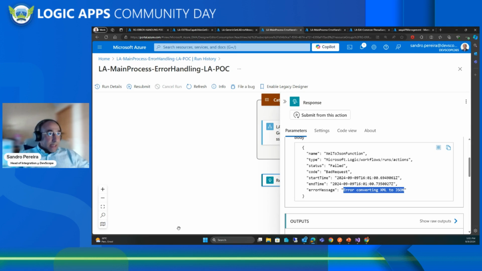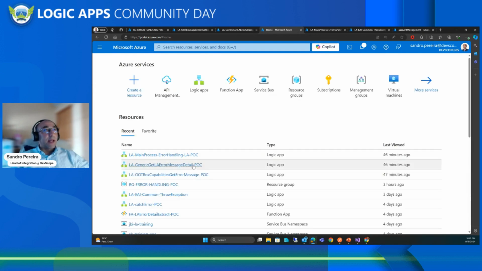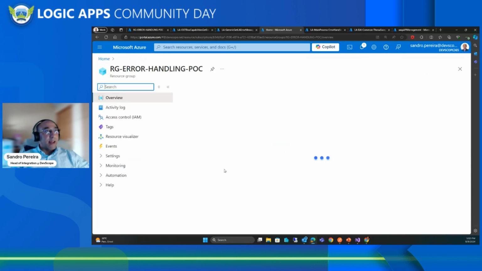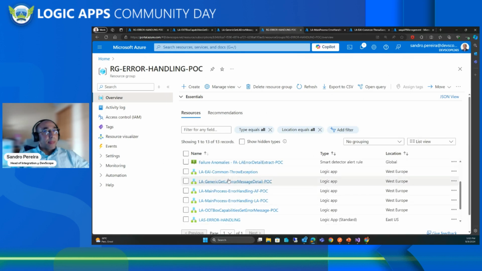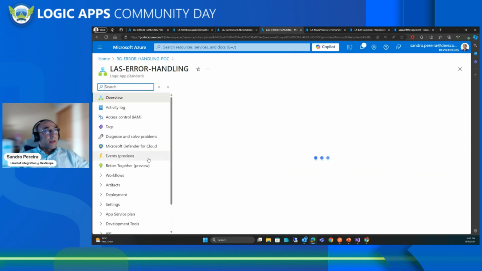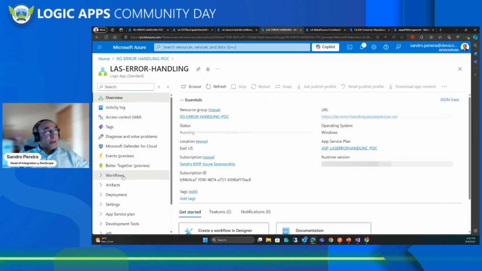In this case, it is a logic app, and I'm using a logic app consumption, but logic app standard is going to be the same. Okay, so we actually can go for the logic app standard that I have here, and workflows.